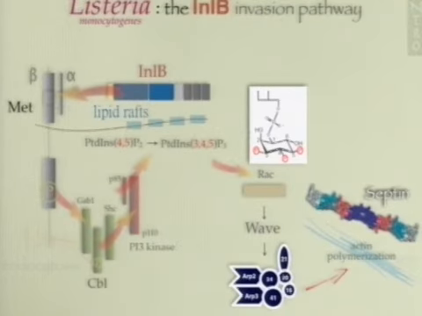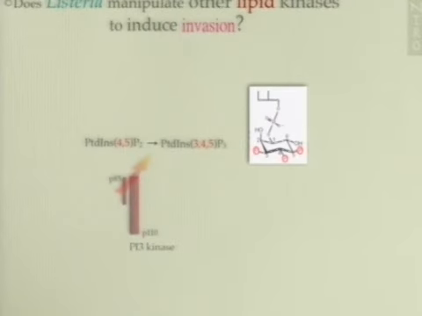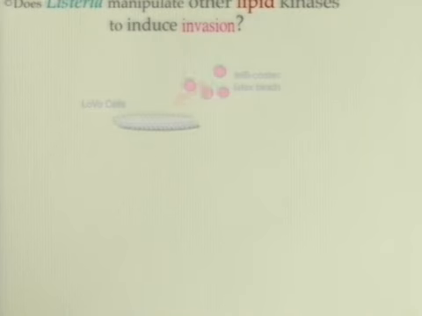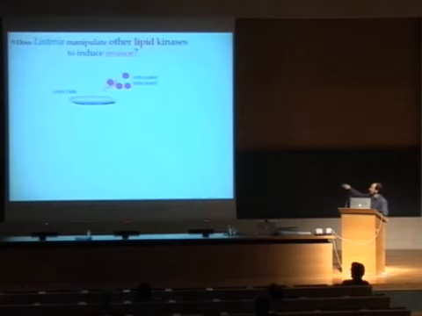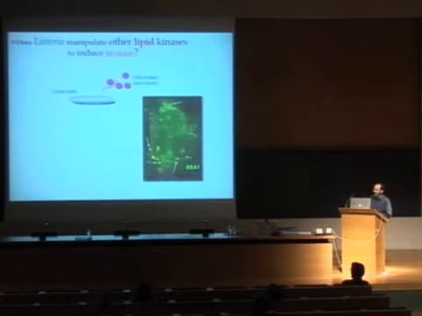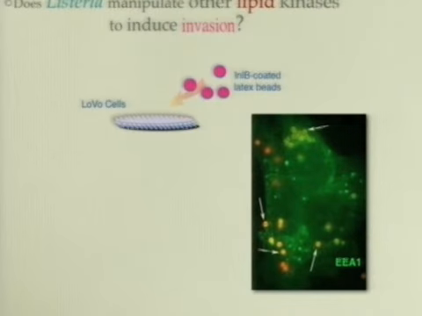It's clear that the PI3 kinase and PIP3 play a very central role in the organization of cytoskeleton rearrangement. However, we know that PIP3 is just one of several phosphoinositides produced in the cell which can regulate different cytoskeleton rearrangements or membrane trafficking events. In this scenario, we wanted to investigate if Listeria was able to manipulate other lipid kinases beside the PI3 kinase in order to induce invasion. To answer this question, we took advantage of a simplified system which includes the coating of latex beads with a specific Listeria protein, in this case InlB, which leads to the efficient internalization of these particles inside target cells.